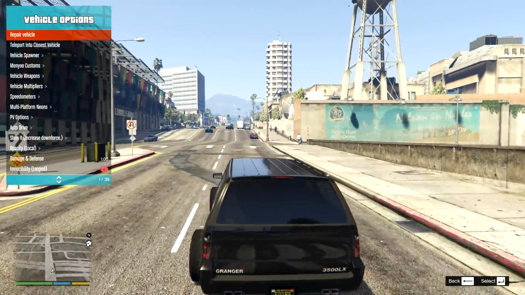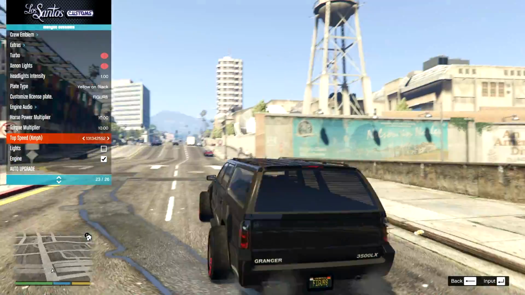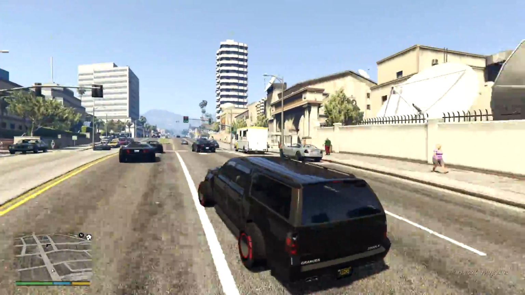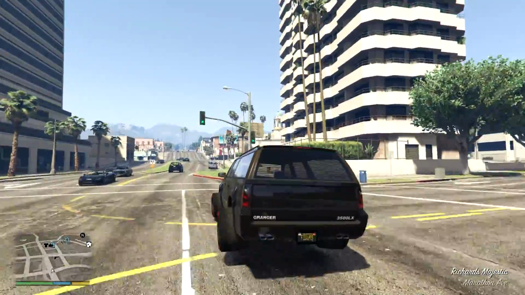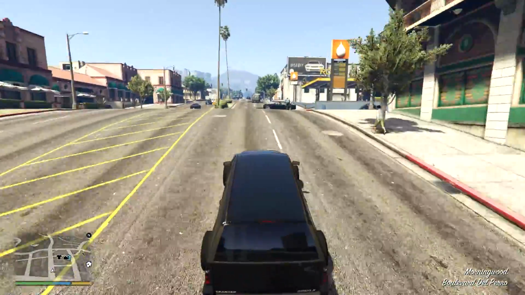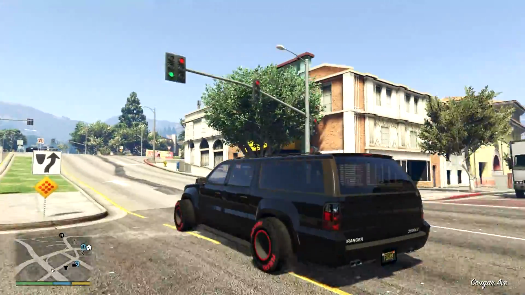I do want to make this faster, though, to end the video. 10 on the multipliers. Stick a bunch of numbers in there so we don't have a top speed. And here is our Formula 1 Granger to finish the video. Well, this is something a little different. Something, actually, I completely didn't expect to find. I didn't really think that we'd find a mod trainer that would add Formula 1 car wheels to any car.